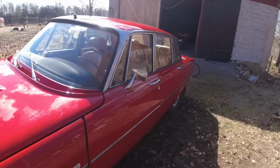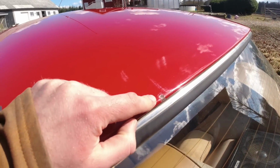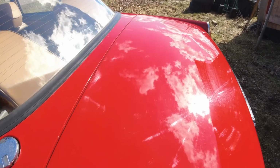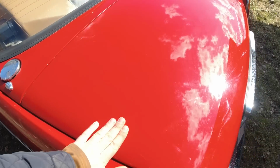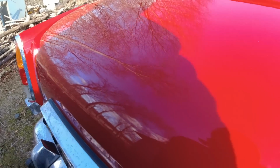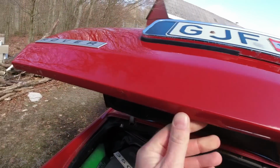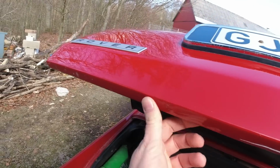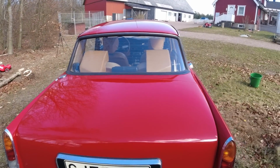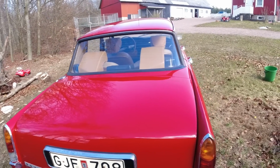I've only found really 2 small defects. Right here is some sort of chip. I need to fill that in. Right here, a scratch. And then, well, we found this before, but let me get this up. Right there. That's really the only thing I found on the whole car. Otherwise, it's absolutely fantastic. So I should really be able to polish this up.